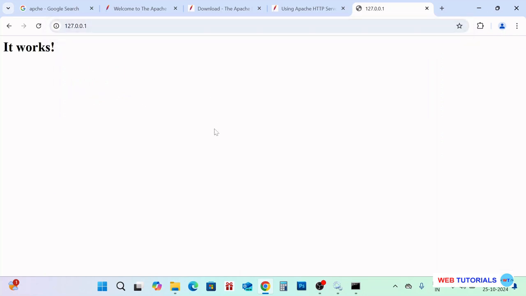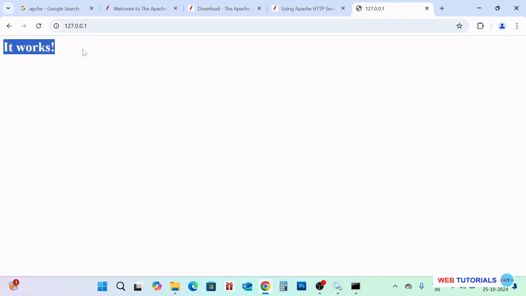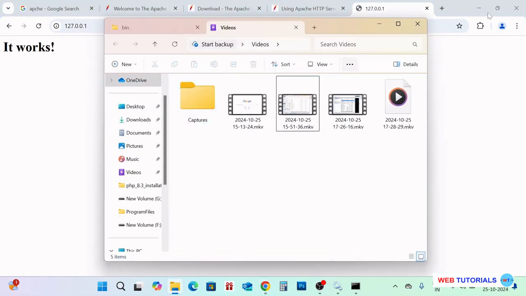Yes, this means the Apache Web Server is working fine. The IP listed here, 127.0.0.1, is a special IP address that points to the local web server, and the Apache Web Server is loading an HTML file that we can check by going to the Apache folder again.